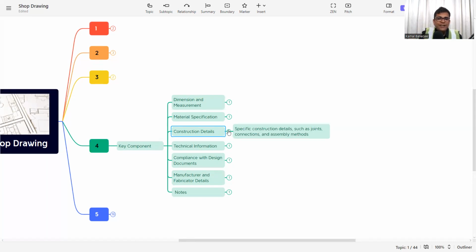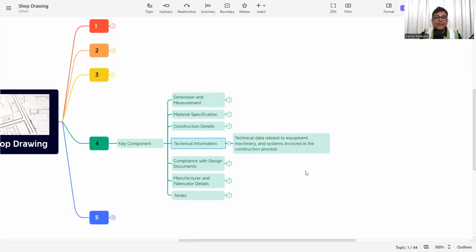The next part is technical information. Technical data related to equipment, machinery, and systems involved in the construction process. As I mentioned earlier, for the scaffolding, what will be the technical properties of the standard, ledger and the acrospan, or the main beam, or the plywood, that has to be incorporated in the shop drawing.